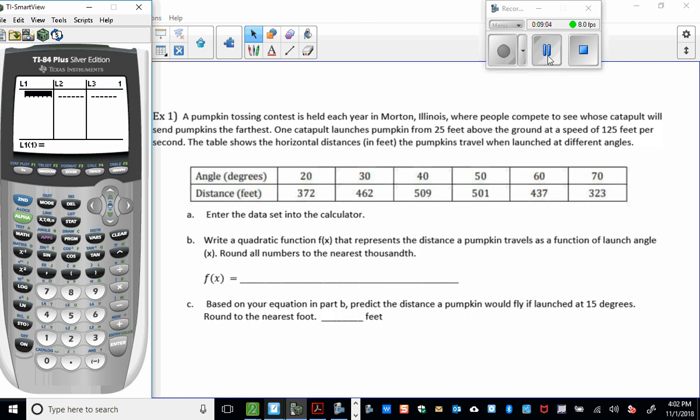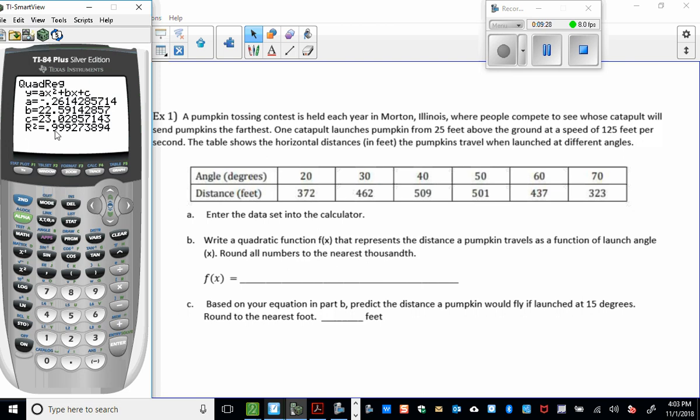You do the same. Okay, this time I check my work. Looks good. Okay, so I've entered the angles here and the distances that they travel, and now I'll go back to Stat, Calc, scroll down to Quad Reg, so we'll do a quadratic regression. Remember, you have to push enter a bunch more times. That's okay, just keep pushing enter until it spits out this result.